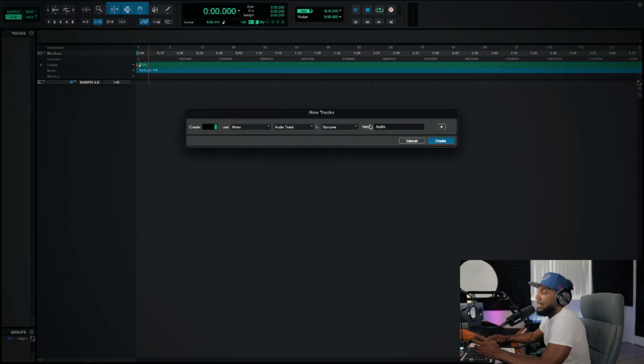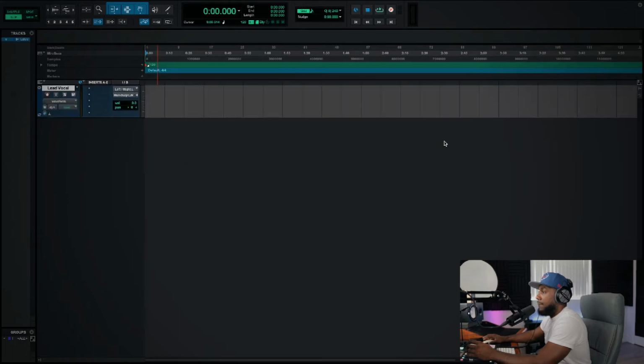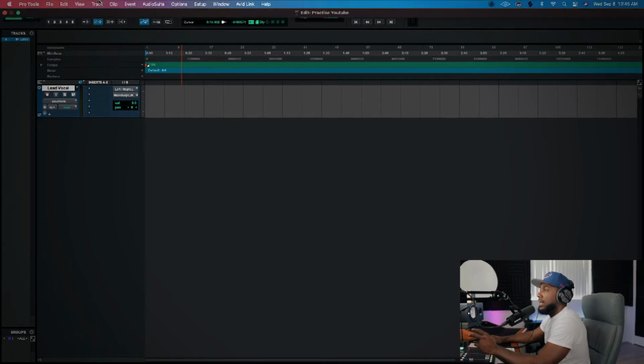Samples, or you can leave this at samples. And then you can also name it here. I actually have never named a track here, but we're going to do it today. We're going to say lead vocal. All right, so lead vocal, we're going to create it. Bam. As you see it drop down, it gave us a whole timeline. Now let's go create another track because you're going to need more than one lead vocal track.